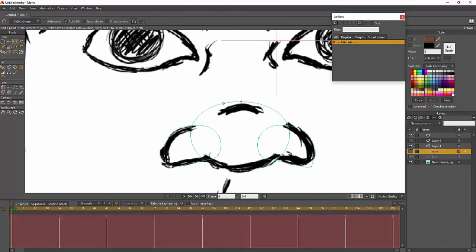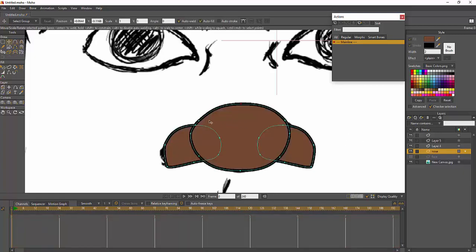So what we're gonna do is manipulate this again, add a couple points so we can make it look like a nose. Add a couple points, and we're going to just manipulate it. So manipulate the points so we can hit the width. Turn down the width on all of these if you like, depending on how you want your nose to be. Maybe I should keep this one up to about 100. Turn this one down. So turn that one down.